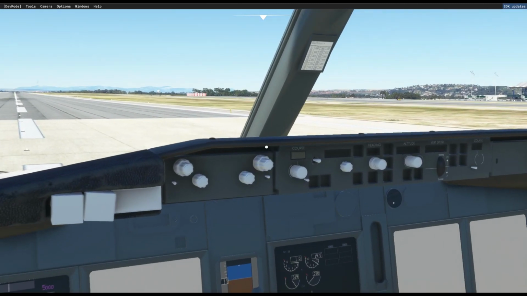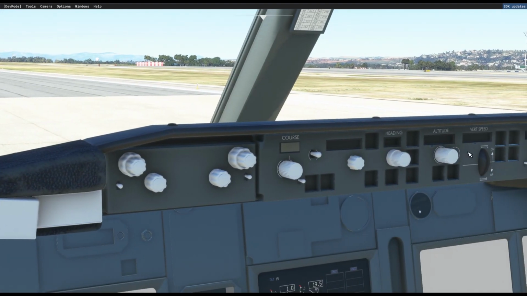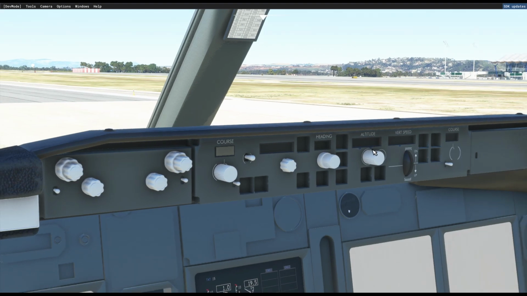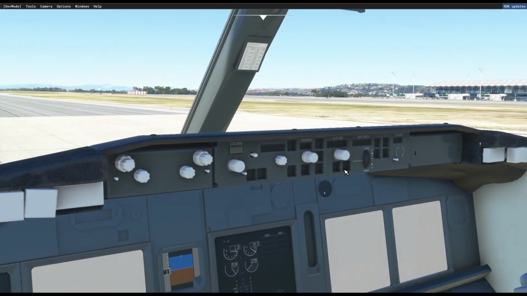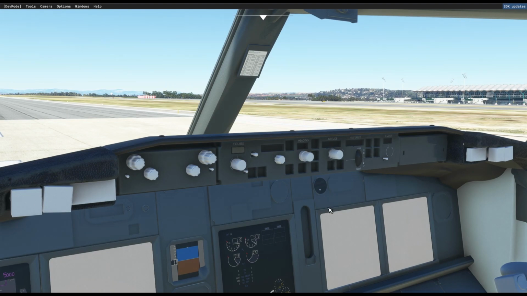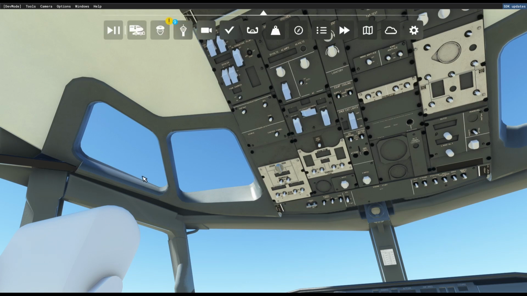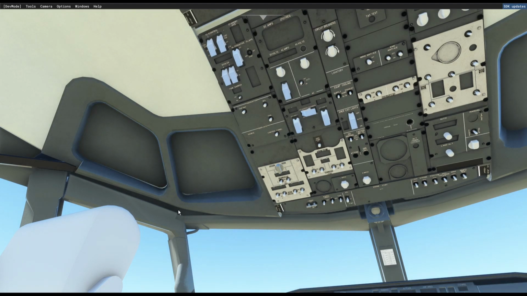You can also see that on the MCP, apart from doing the textures that you've seen in the latest video, we've also done some decals. These again are in the early stages, so expect them to improve and get even more real. Right now, as you can see, we are using the eyebrows variant of the 737, the one that has these windows over here. But you will be able to change this in the settings from the electronic flight bag to make them not be shown. The same applies for the exterior.